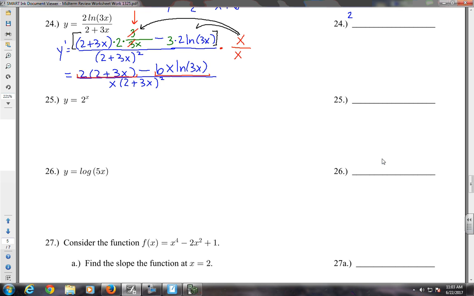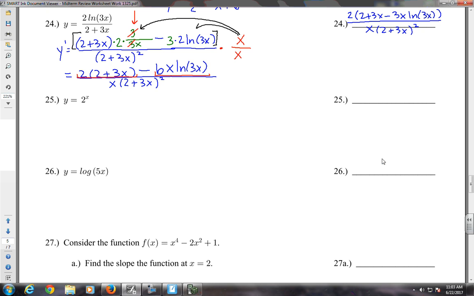So factoring out the 2, that's going to leave behind this term 2 plus 3x. Taking it out of our second term here, 6 divided by 2 is 3. So we have 3x natural log of 3x divided by denominator x times 2 plus 3x quantity squared. Okay, I will accept various forms of the answer. So if yours is expressed a little differently, that's fine, but do make sure that you reduce that complex fraction.